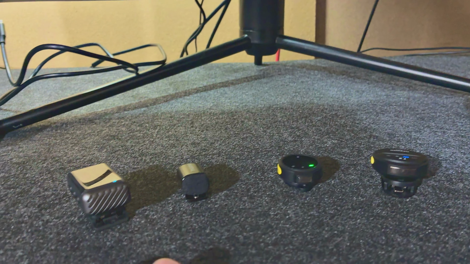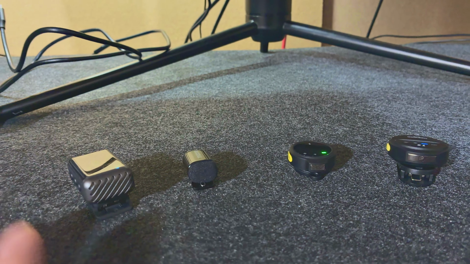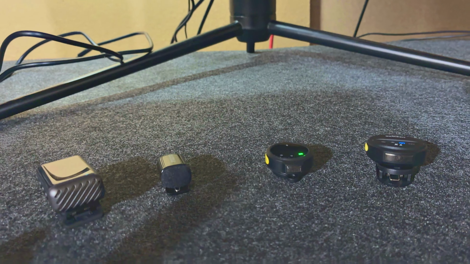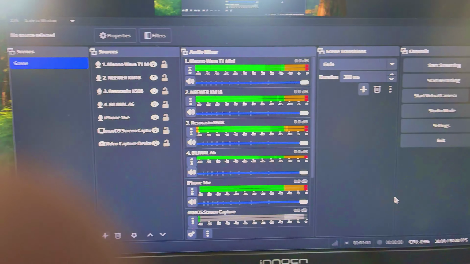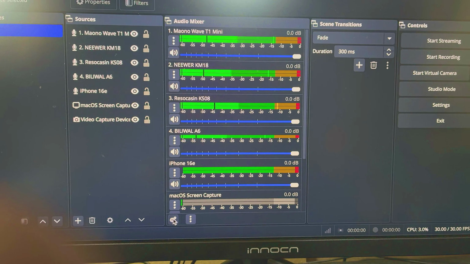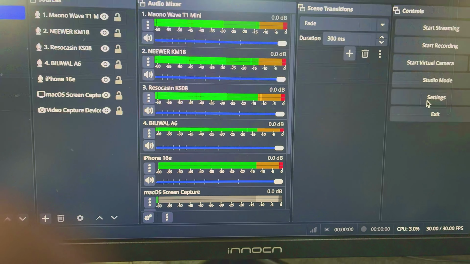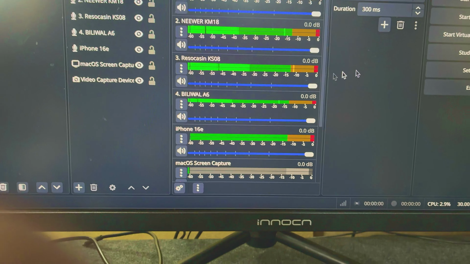So it's just a raw audio recording with the maximum volume set to record at, if that is even a possible feature for these. Then I'm using OBS. OBS is recording this as individual tracks. So track 1 through 4, and the fifth being the iPhone here when I set it to record.